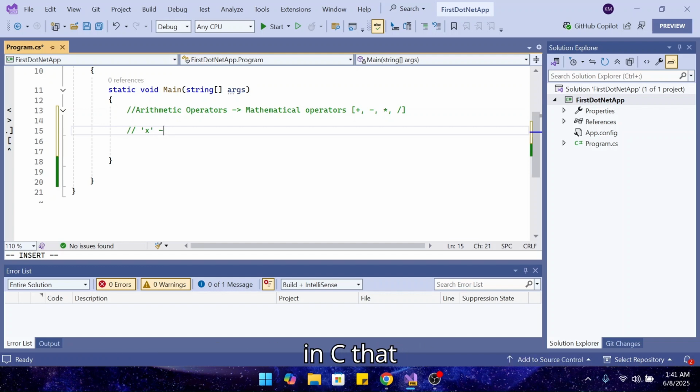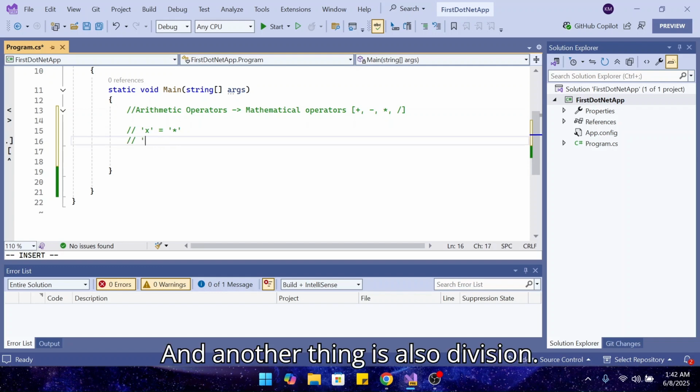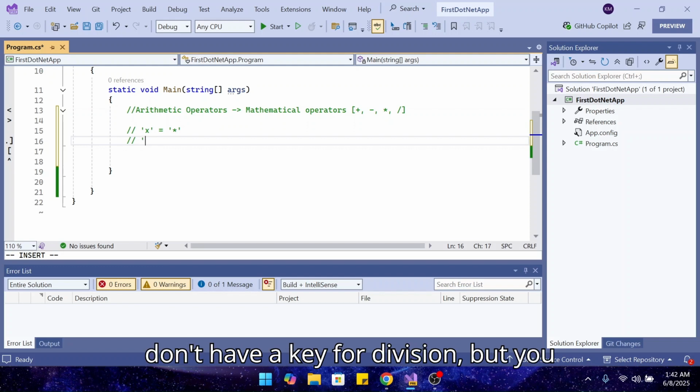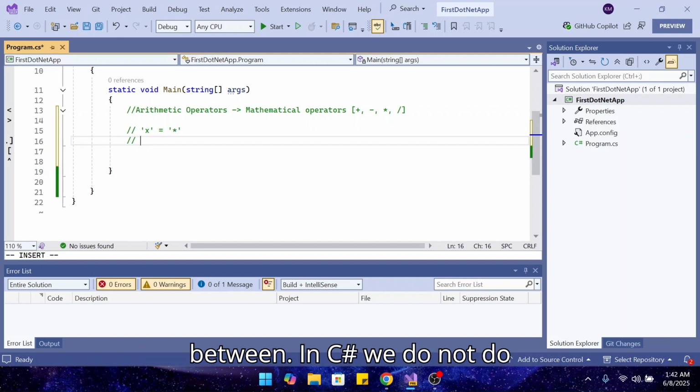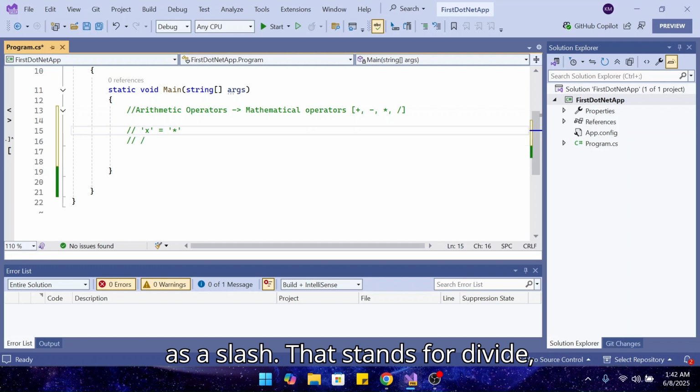However, in C sharp, we use an asterisk, like a star, to multiply. And another thing is also division. On my keyboard, I don't have a key for division, but you know, it's those two dots with a line in between. In C sharp, we denote it as a slash. That stands for divide, right?